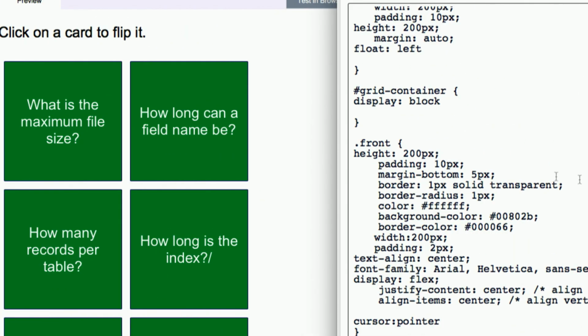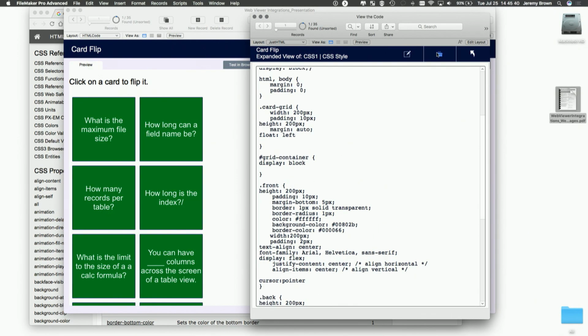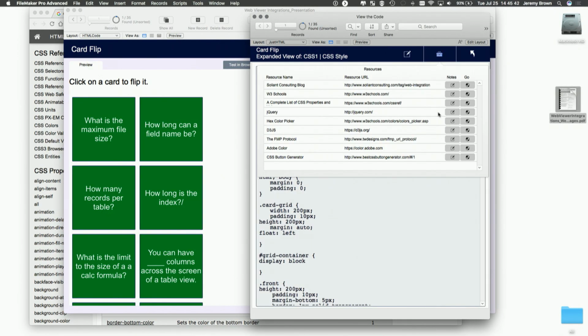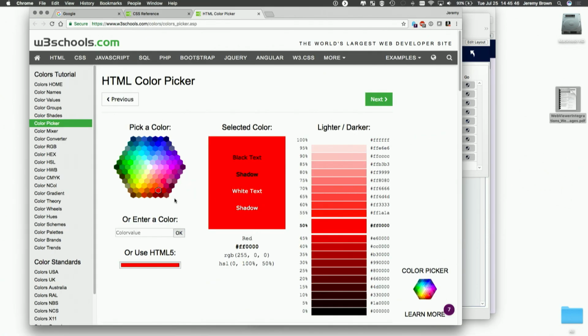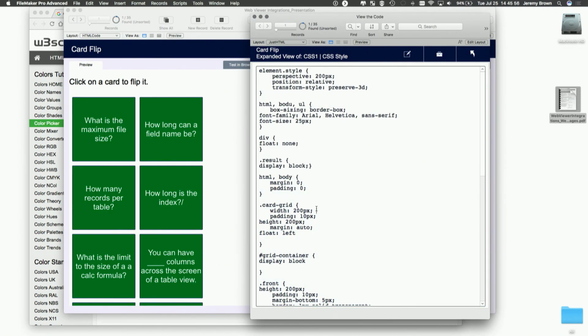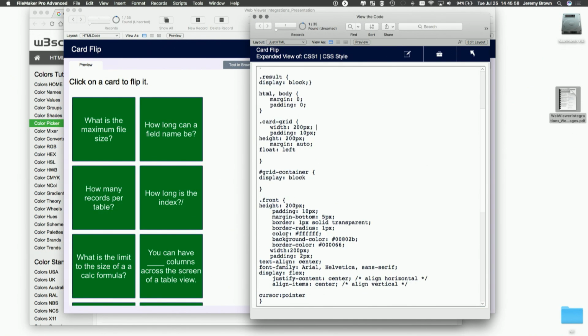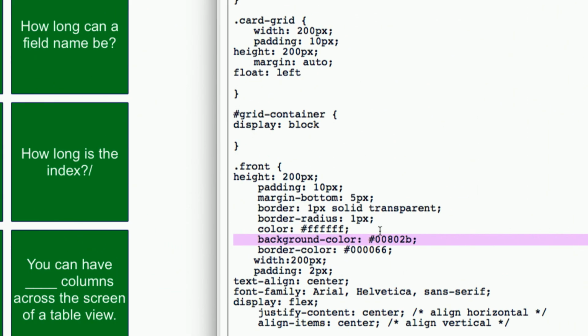So I'm going to do that. And I don't actually know a color to use, so I'm going to go back to the resources, go to this hex color picker, and just find a different color. Let's pick something nice, and I like that color. That's beautiful. Just simply copy it and go back to the library, and wherever that front is, I'm going to look for this attribute called background color and update it by pasting that in there.